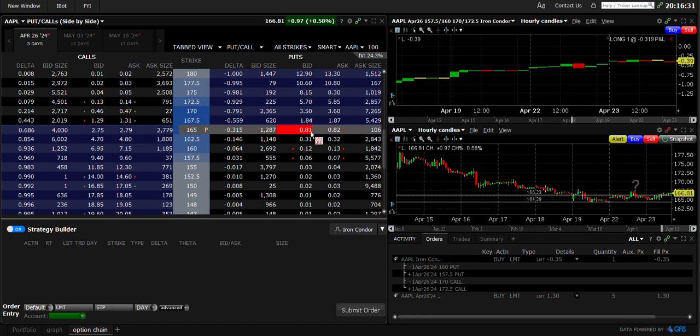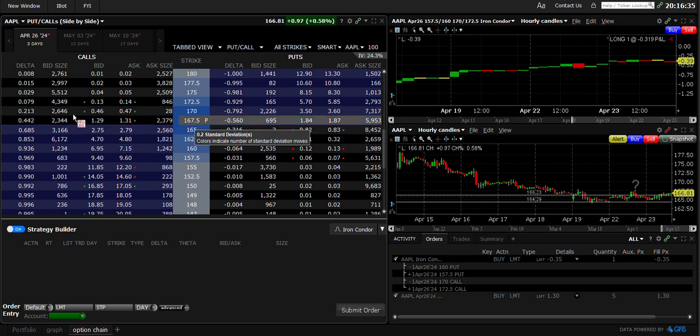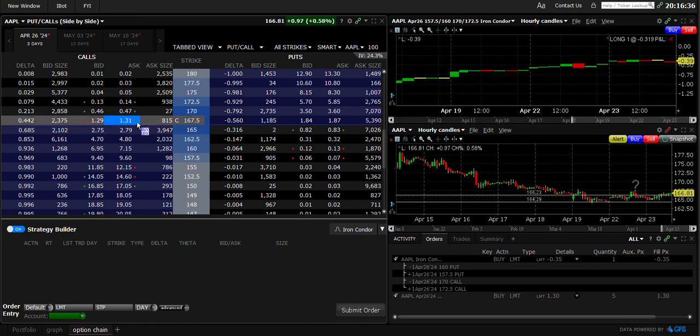The option price of the 167 call is 1.31. If the stock price doesn't change and remains here for a couple of days, the option price will automatically go down. That is the time decay. You can read about time decay of options, and this is something that you need to really keep in mind.